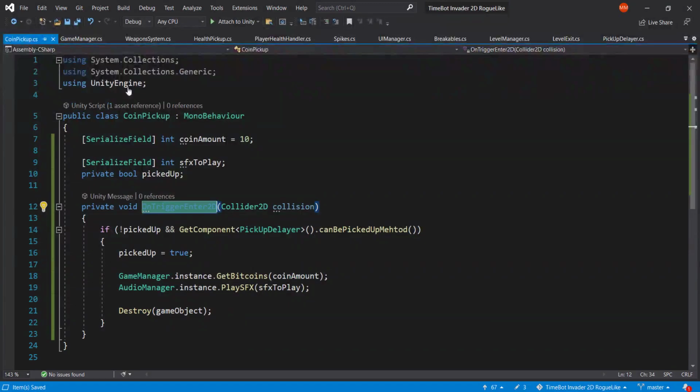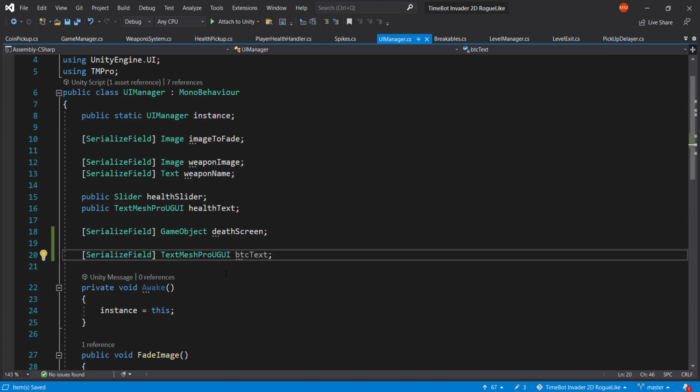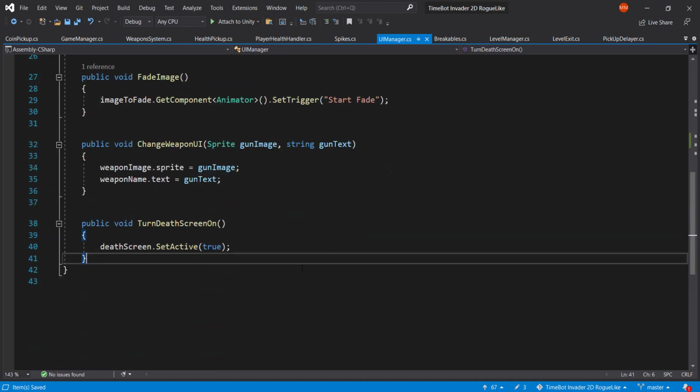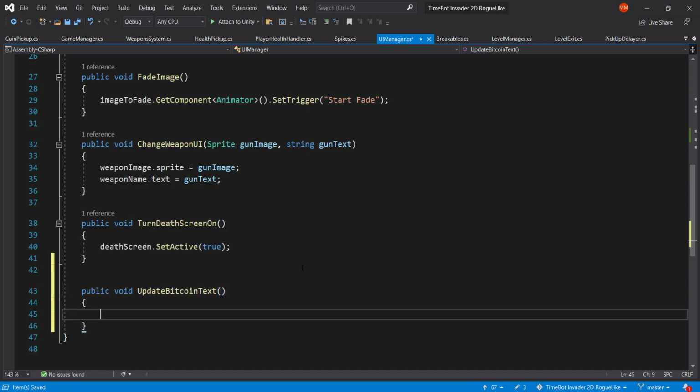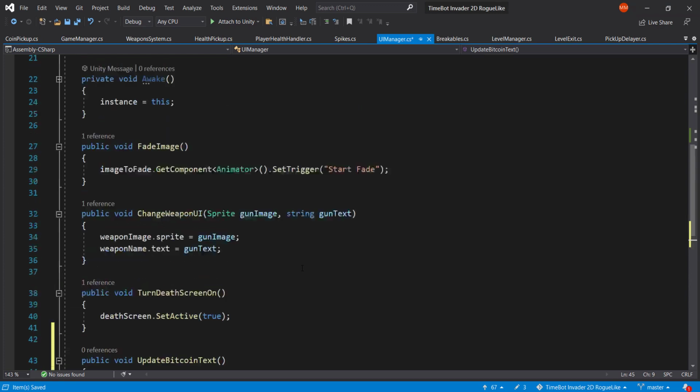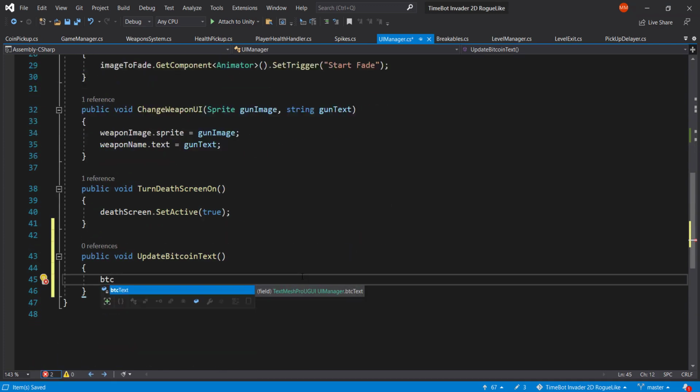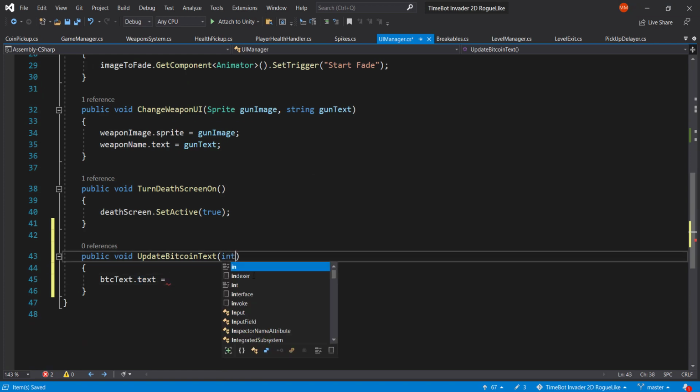Okay, welcome back. So in the UI manager, where's the UI manager? Let's scroll down, and in here let's create a public void UpdateBitcoinText. And in here, all I'm going to do is access the BTC text, the text, and it's going to be equal to the integer right here, which is the amount of BTC.